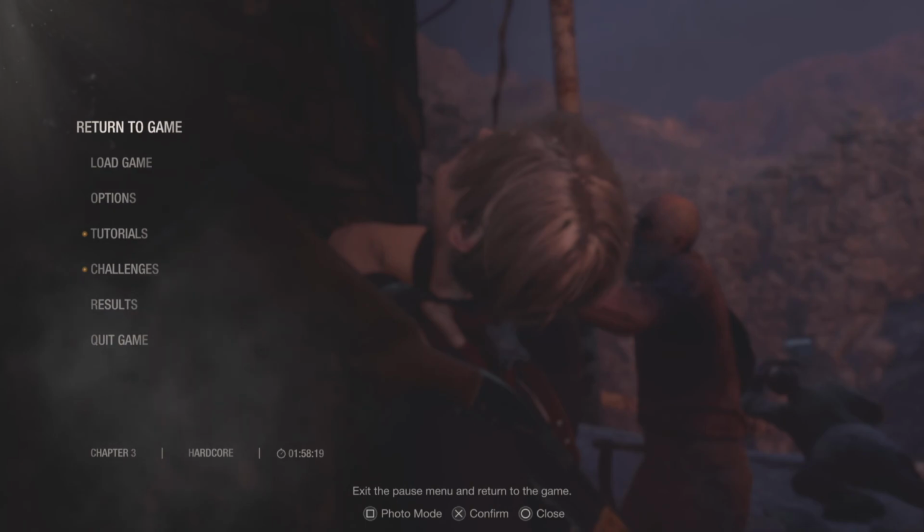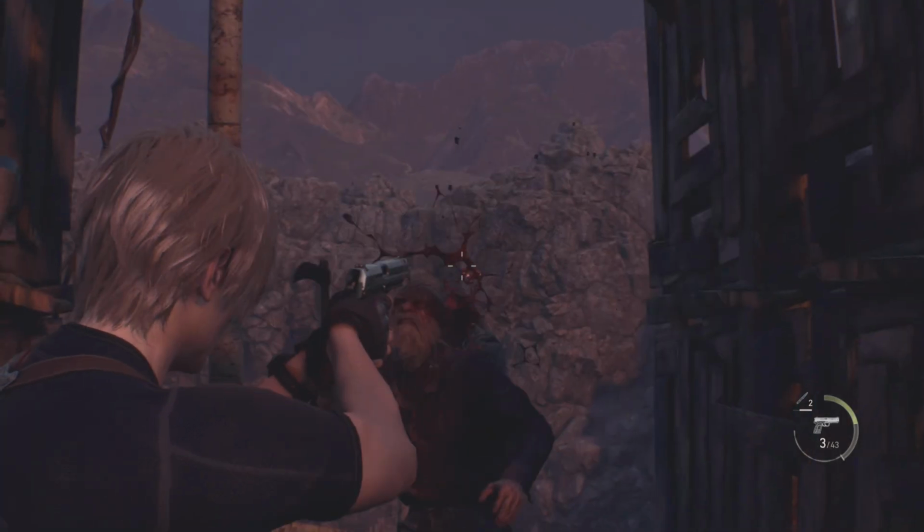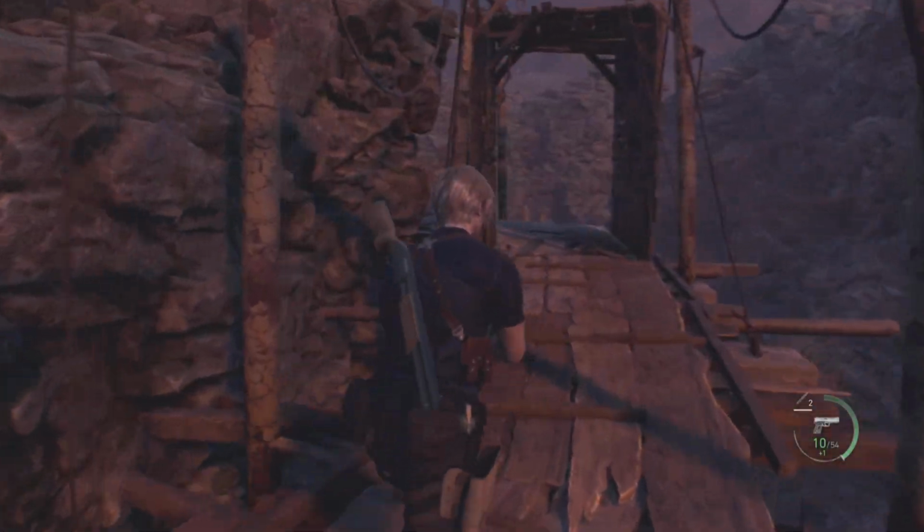What? That was a deflection. I pressed it right there. Unless somehow the animation of kicking ate my input, and so it canceled my deflection out. Come on, game. God, why is this game so fucking bad?